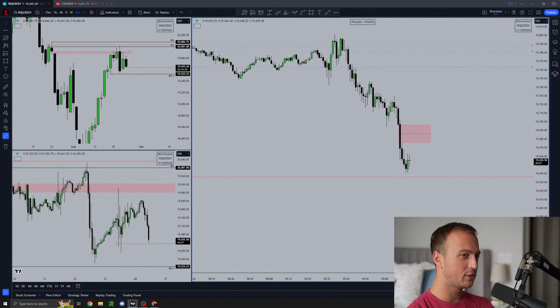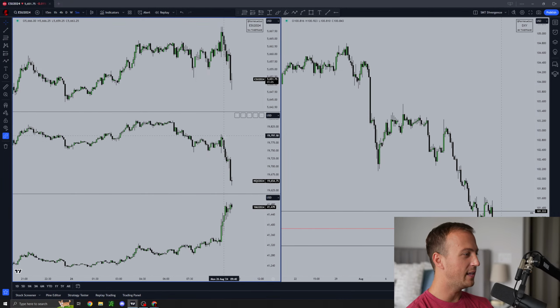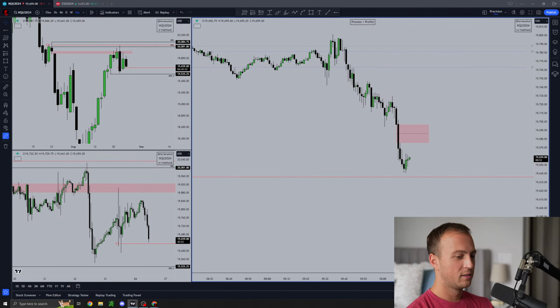People ask me, why do you like trading Nasdaq over ES though? Because at least Nasdaq will give you some direction, right? Whereas before this drop, it was just sideways on ES, which is fine if it's a mixed open. ES is kind of just chopping sideways, probably not conditions you want to trade anyways. But just to answer people's questions, like why Nasdaq over ES, that's one of the reasons.